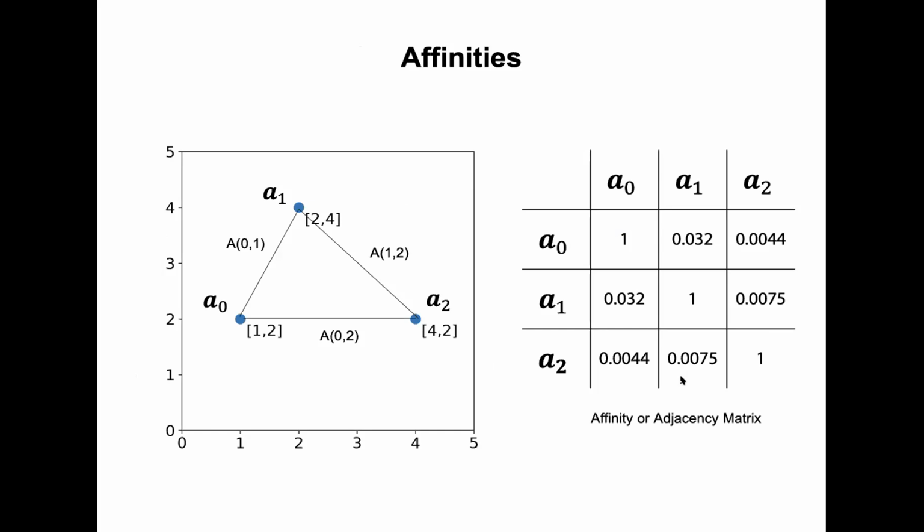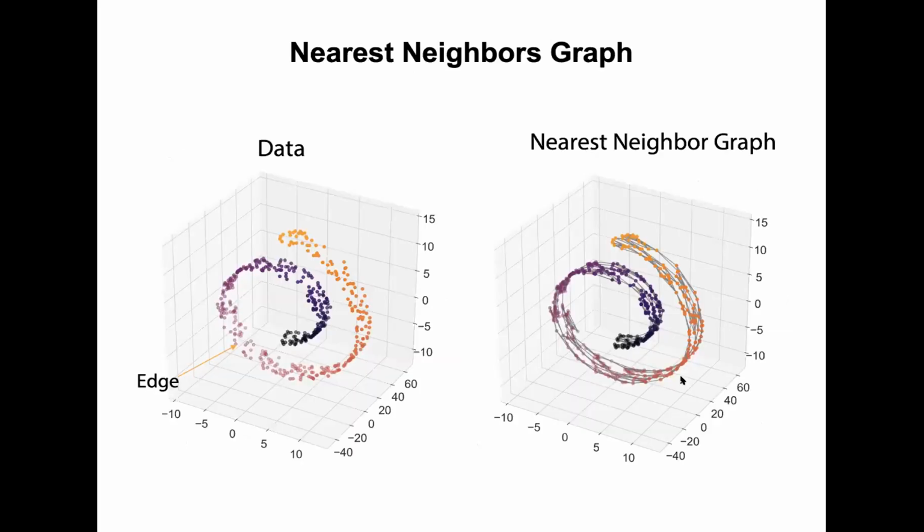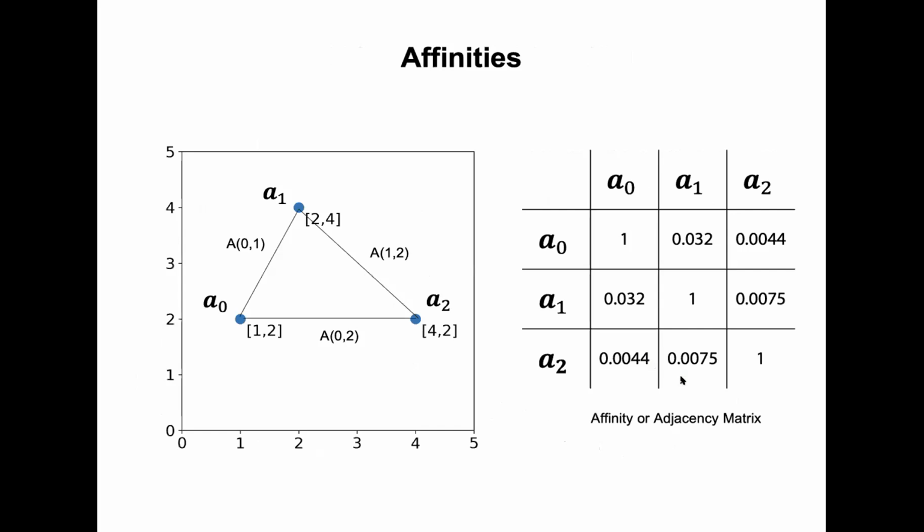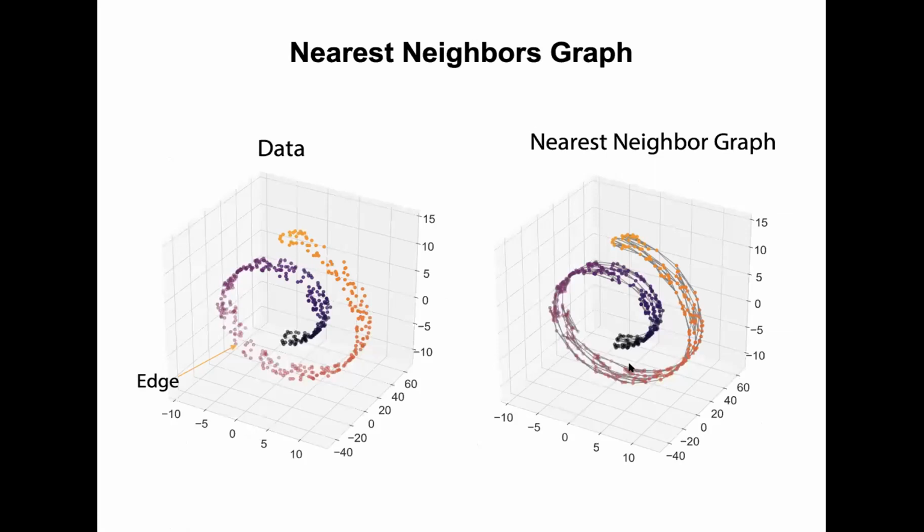Okay. Modification of this graph. So these are fully connected graphs. They just have different weights on each of the edges. A modification of that is to zero out some of those edges, especially the small ones with low weights. And a really common way to do that is using what's called a nearest neighbors graph. A nearest neighbors graph will only have connections between a vertex and its k nearest neighbors. It could still be weighted. So for example, if we did a one nearest neighbors graph, then we'd zero out the connection between A0 and A2, because A0 is most connected to A1 and vice versa. And so in this row, we'd zero this one out. But A2 still has distances, and it turns out A2 is closer to A1. So you zero out the A2, A0 edge. So that leads to a sparser representation, which is good computationally.